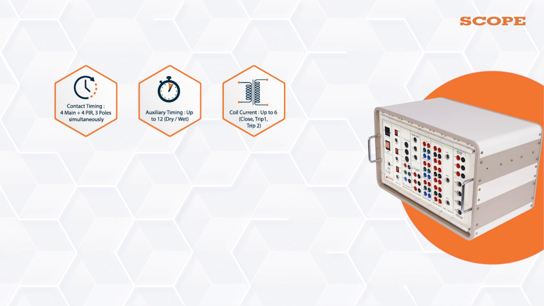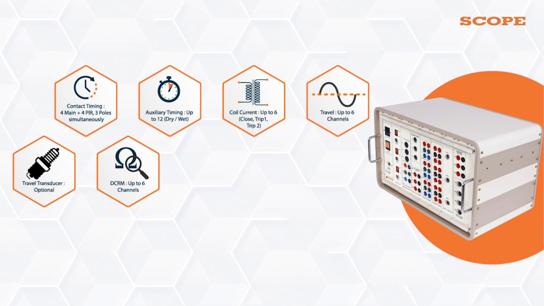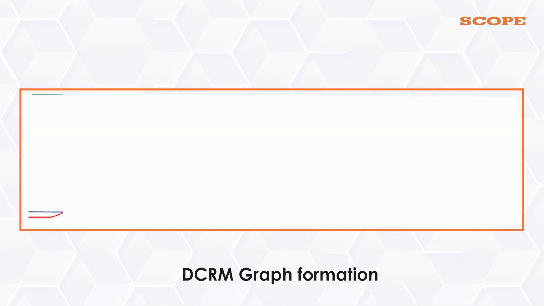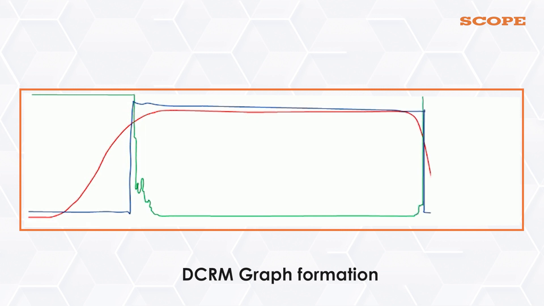The kit can also perform the dynamic contact resistance measurement up to 6 interrupters simultaneously with a high sampling speed of 20,000 samples per second or 20 kHz and current of 100 Ampere or 200 Ampere. The advent of DCRM has given condition monitoring of CBs a new dimension. We can perform the health assessment of main and RSIM contacts without opening the interrupter. It enables users to see what is not visible before and can be termed as the ECG signature of the circuit breaker.